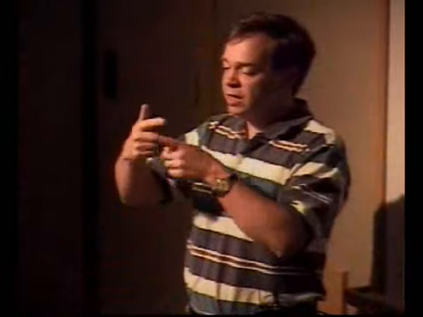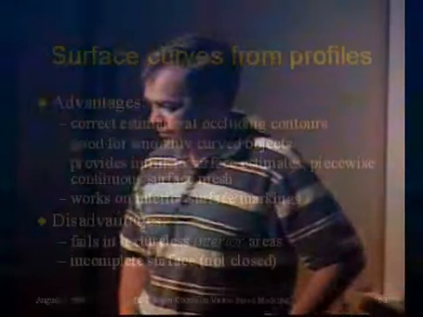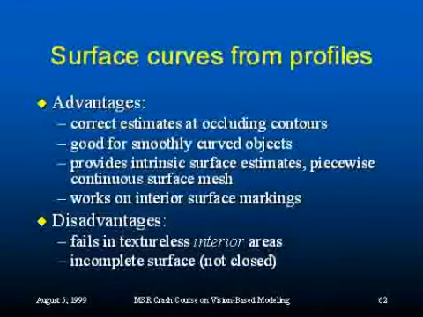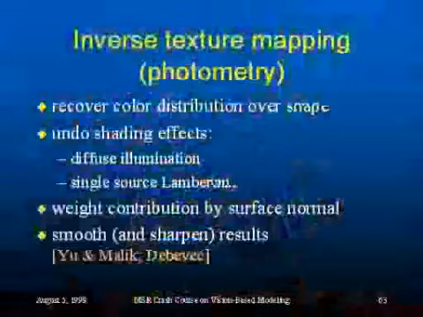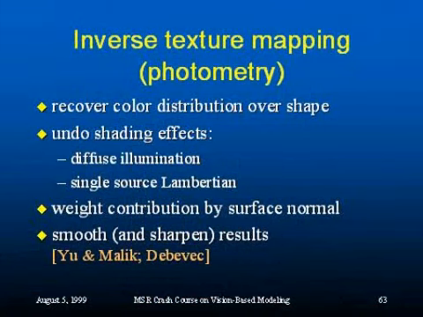In particular, this technique is particularly good at getting the outside edge of an object because it doesn't insist that all of the edges land at the same place in 3D. It can actually detect the fact that the edges are on a round self-occluding contour, and it'll actually compute the correct place where those edges came from. So it has advantages in that sense. So that's another way of approaching it. And I don't have much to say on this topic.